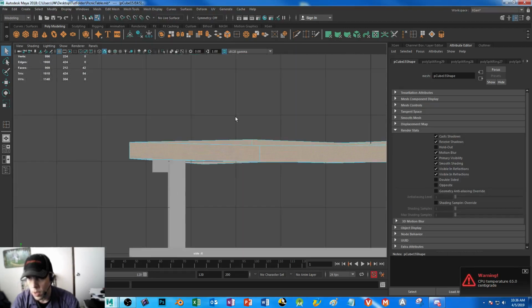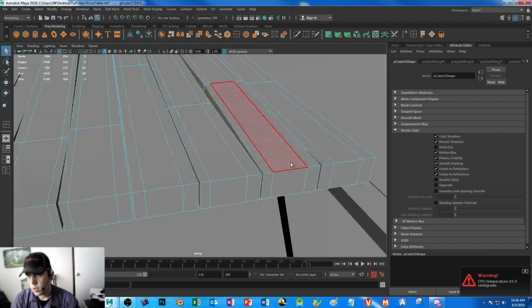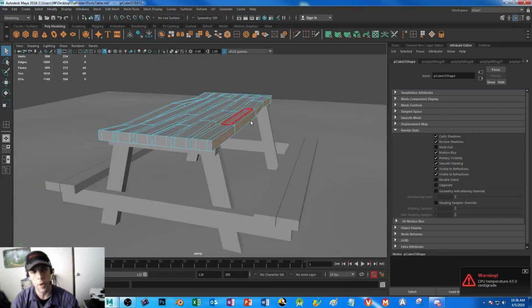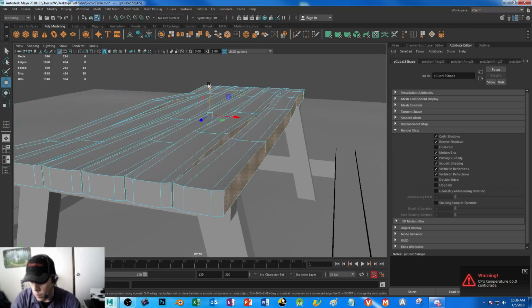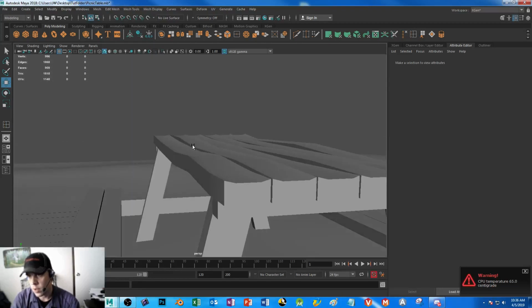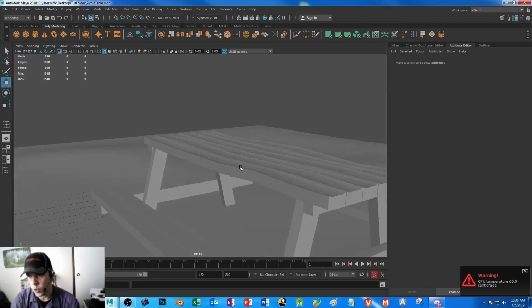So I'm just going to come in here real quick. These two overlapping squares, this is X-ray mode. If you click on that, you can see through it. So I'm just going to drag the mouse right there. And I should have all those selected, and I do. So with just the sidewall selected, if you press W on the keyboard, move it up just a little bit. Nothing too crazy. I'm actually going to move it up just a little bit more. There we go. This will give it a really good warped wood look.